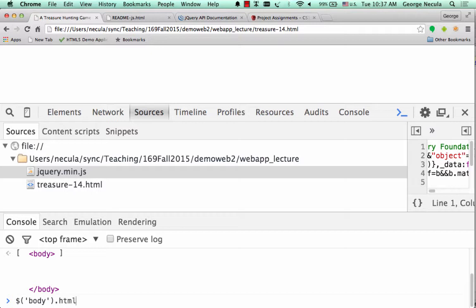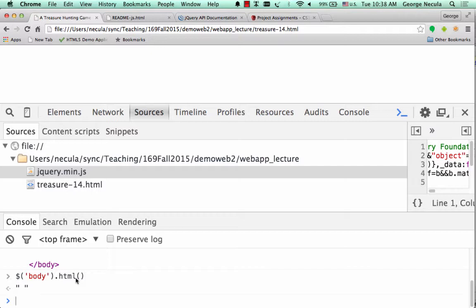And one of them is html. So the html function, if I invoke it like this, without any arguments, what it does, it first scans the document, finds all of the matching elements. There's one of them. html with no arguments extracts the HTML of the body element, and it's the empty string, actually a space. There's nothing there.